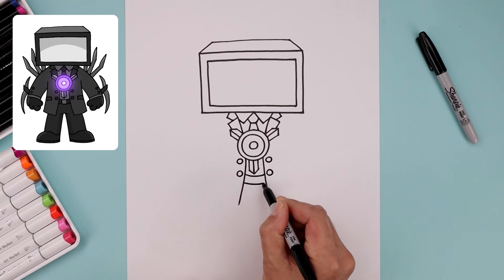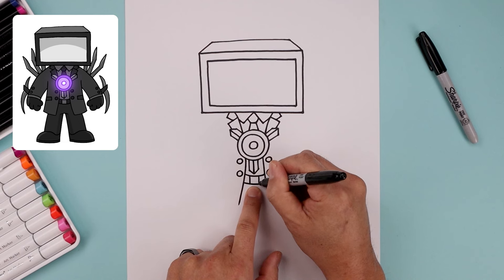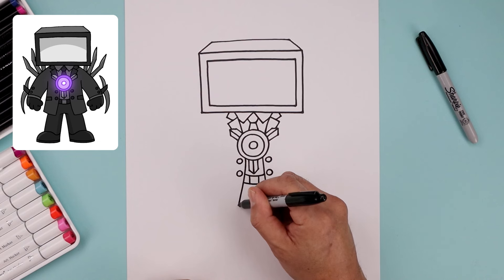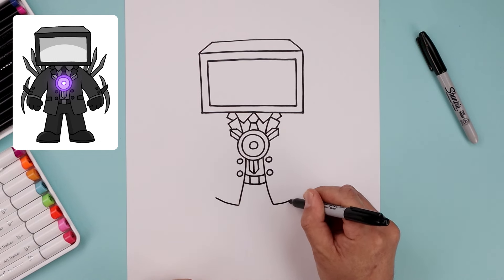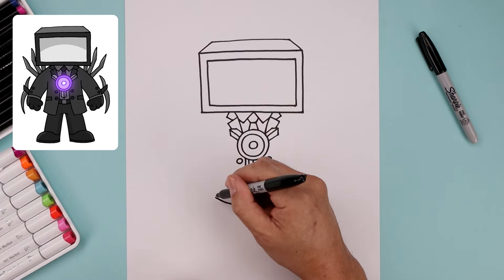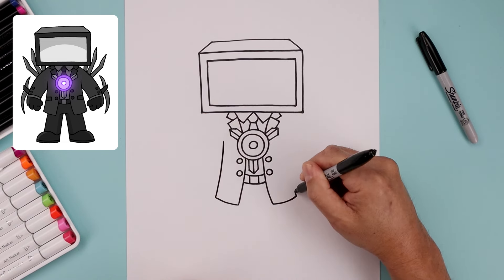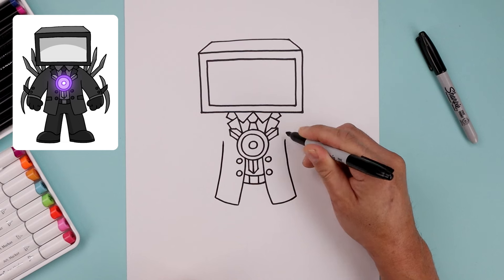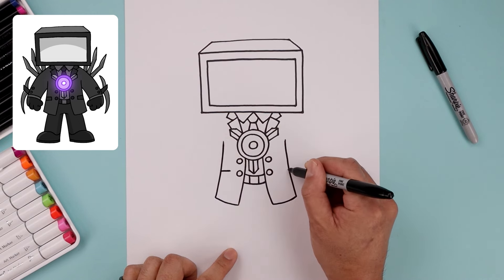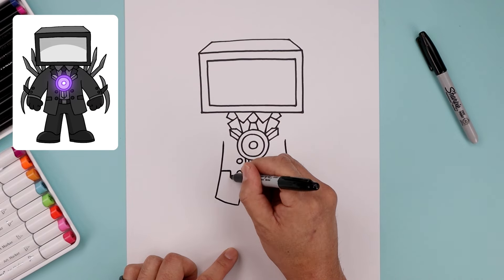Let's leave a gap in the center and draw two lines coming down on the left and right for the buckle. Let's round out the bottom of the coat starting back on the left, go out and then up towards the sides, then bend the coat coming in and up towards the arms. Let's add the coat pockets with a straight line coming in, flatten off the inside and then go straight out.